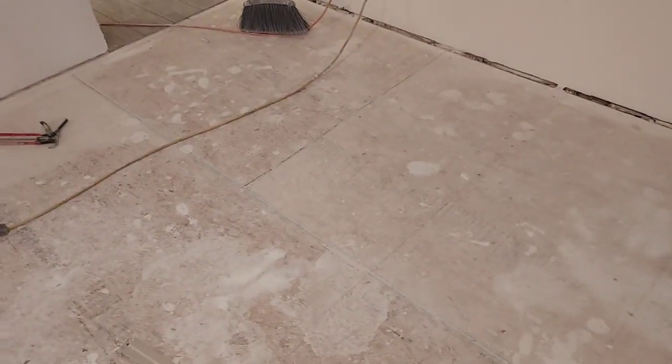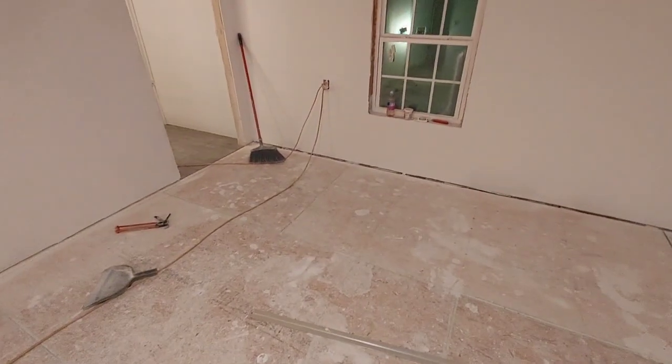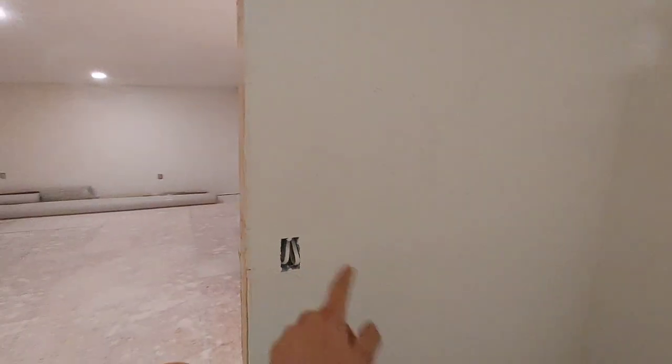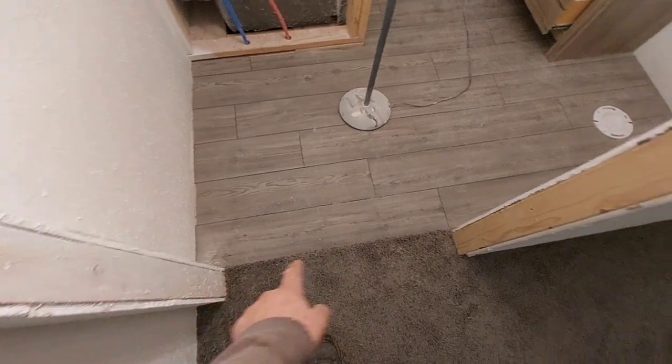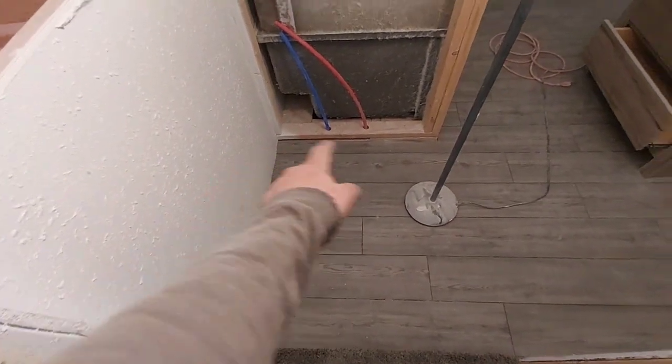Hey everybody, I'm back. We've been working off and on, so I'll show you what we've got accomplished. We swept and cleaned this room, got carpet pad and carpet - that carpet's for this room, but I'm waiting on it to be done last. We got carpet in the closet - the closet is now fully carpeted. I have the trim laid out and I'm going to paint it, and when it's dry I'll start putting all the trim in. Then I gotta do the light switch. The floor transition is all nice and done up so there's no catching a lip.